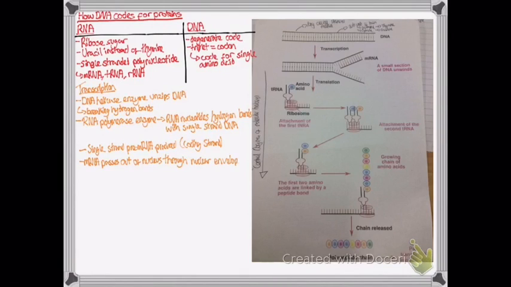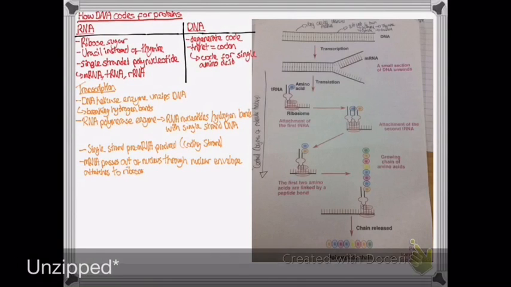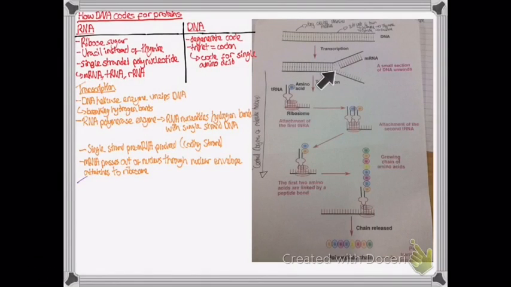Okay, so by the end of transcription, we've unwound our DNA into 2 single strands. So breaking the hydrogen bonds, we formed a molecule of mRNA, complementary to the DNA. We formed that mRNA, and then we've attached that mRNA to a ribosome, and that ribosome is important when we look at translation. So our coding strand is now attached to our ribosome, and translation can begin.